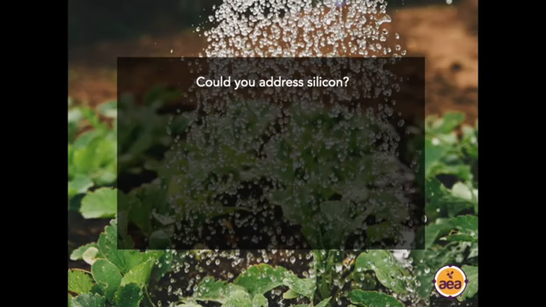Question about silicon. There's a few thoughts on silicon. I'll just share them briefly. One is, like iron, there's abundant silicon in the Earth's crust, about 23%. And what we've observed on sap analysis is that there is a direct correlation between microbial activity and silicon absorption. When we have really good microbial activity, silicon levels go up. This is such a direct effect, such a direct correlation that we can actually use silicon absorption as an analog measurement for the health of the soil's microbial population, the soil's microbial community.